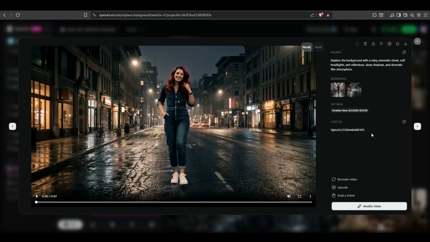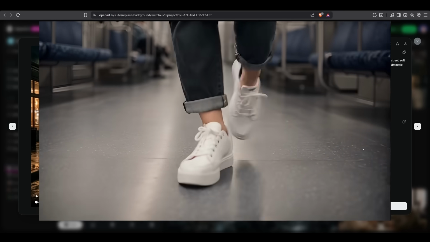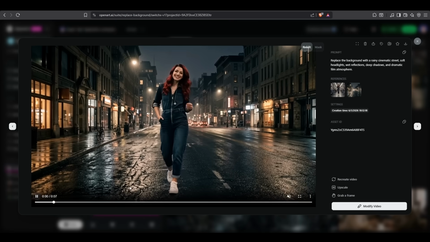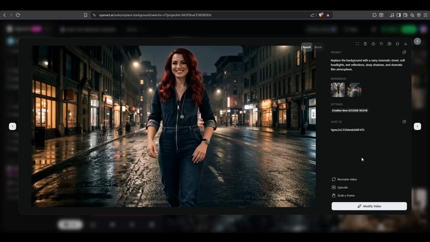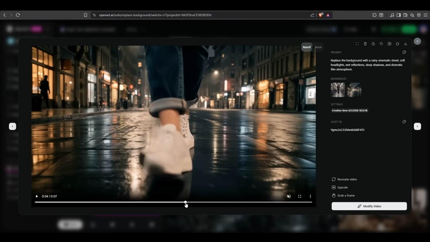Very nice. Here we have a more advanced example for replacing backgrounds. We have this multi-shot scene here. We have different camera angles, also a close-up of the food. Let's see what it did. Well, this is just perfect. Even the multi-shot scene with different camera angles are perfectly replaced here. The close-up of the shoes, let's zoom in there. She's stepping on the street here. Wonderful feature. We can now share it, download it, upscale it, or modify the video more.